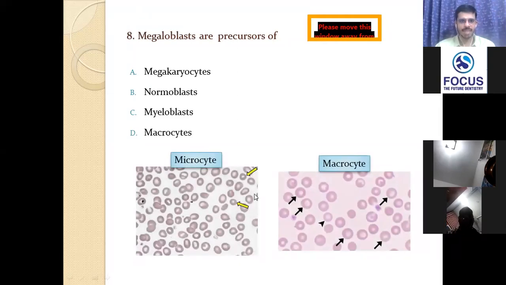So this is a macrocyte and a macrocyte. Look at the size of these cells compared to this. See, large cells with thin central pallor. A microcyte, on the other hand, is very, very tiny. Look at the size in comparison to these cells. They're very small. Okay, so these are your microcytes and macrocytes.